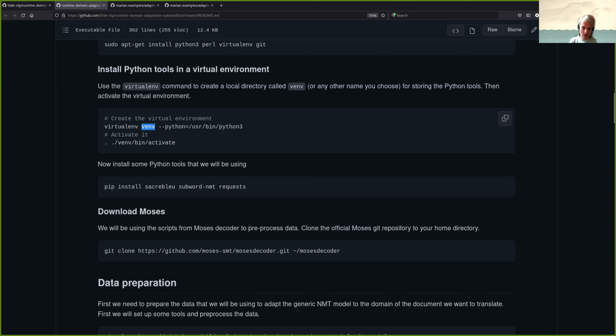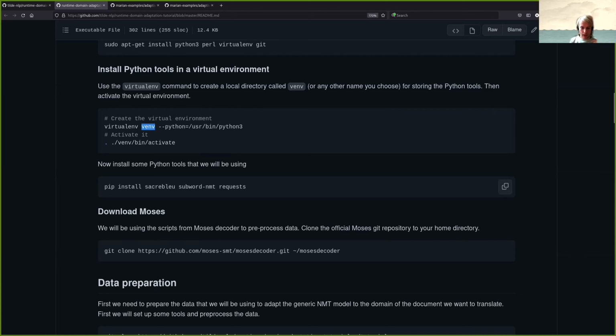Everything just will go in this folder. So this is the command you use to create it, and afterwards you activate the environment so that you switch to using stuff in this folder, like Python and pip, and so on.